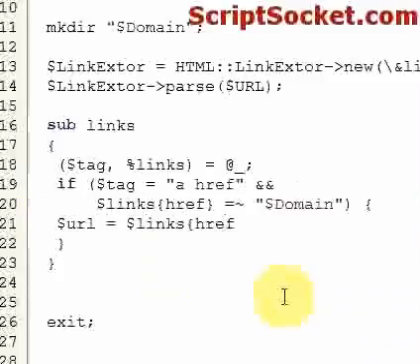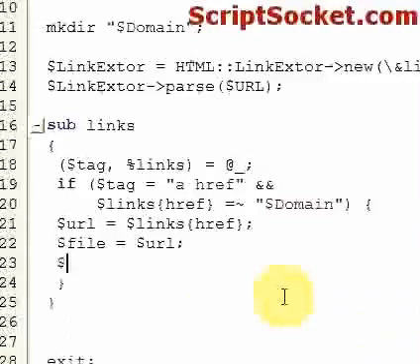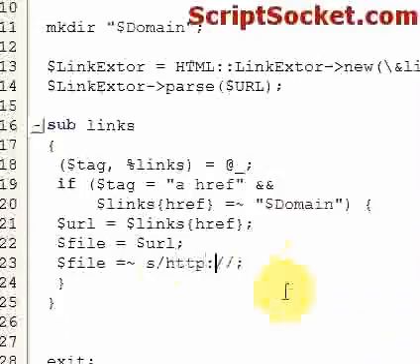Create a variable called file, make that equal to URL. Now we have to remove the http www from the URL, and we have to escape the slashes and the dot, so we're going to exchange that for nothing.